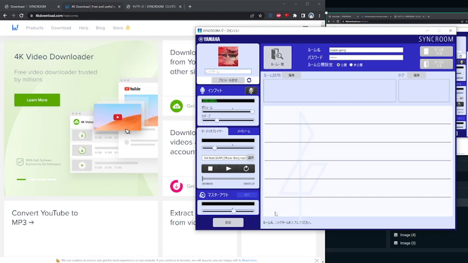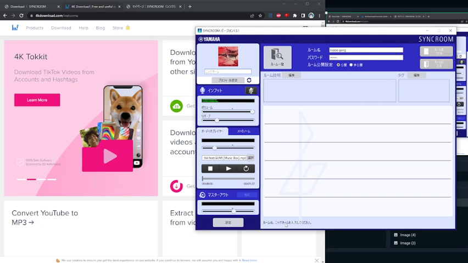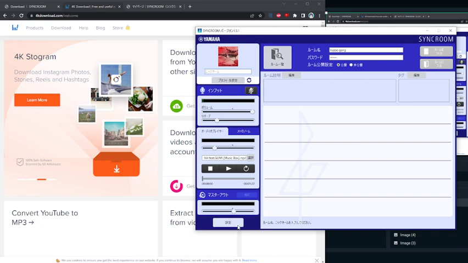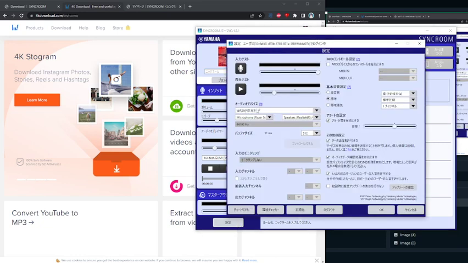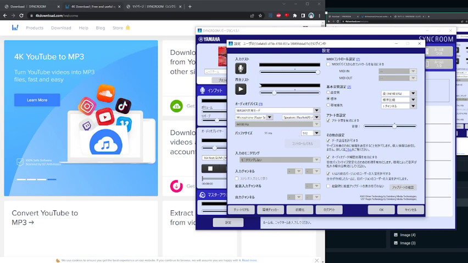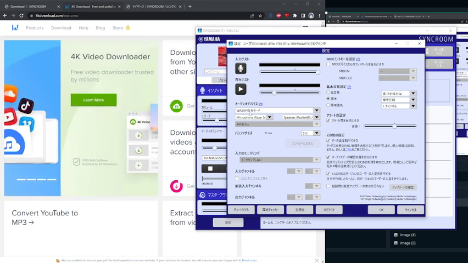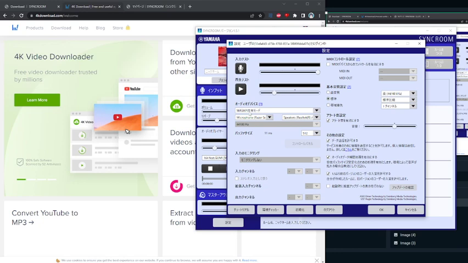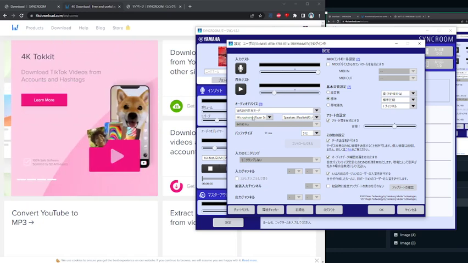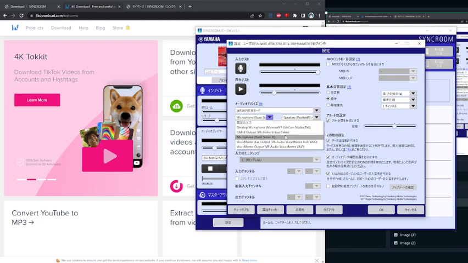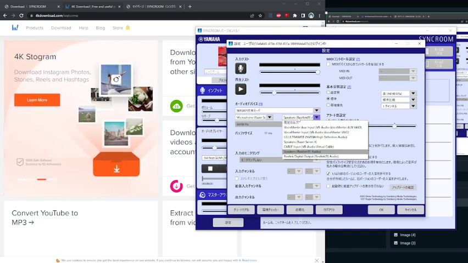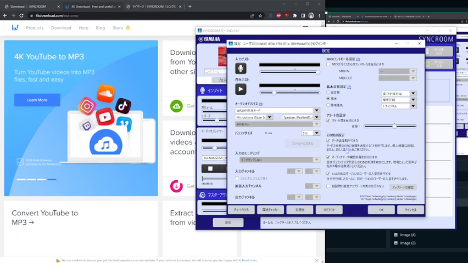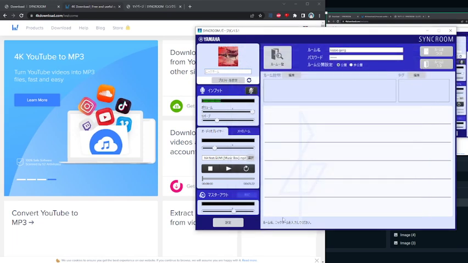But what if I want specific inputs and outputs? What if I want to use one microphone for this and another microphone for Discord? Well, here's how you do it. Sorry, I'm really jumbled. Hit this gray button at the bottom. This is basically the only thing you need to know, because these two are already over here. So, WASAPI, it should automatically have this selected, but I like to go for the little tic-tac-toe board one. And then this is your input. Make it whatever instrumental you want. This is your output. Make it whatever speaker, headphones, earbuds. And bam, hit OK. And you should be good to go.